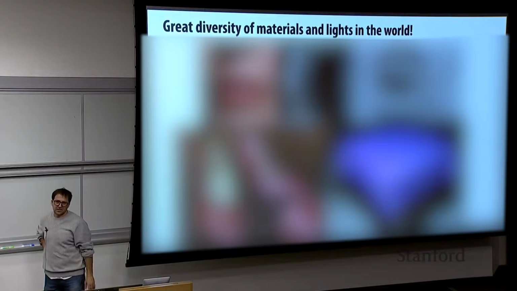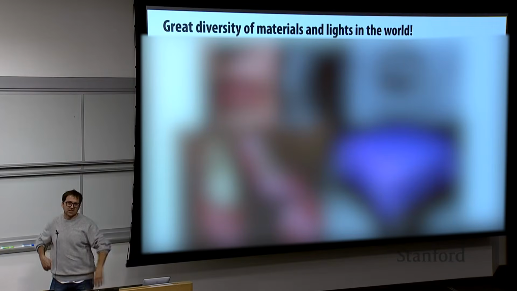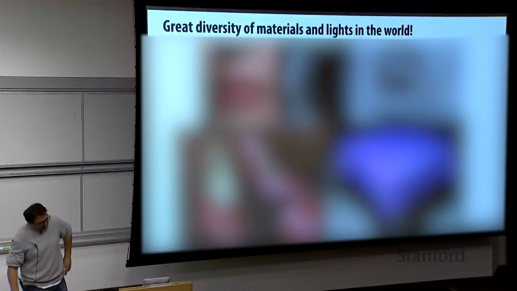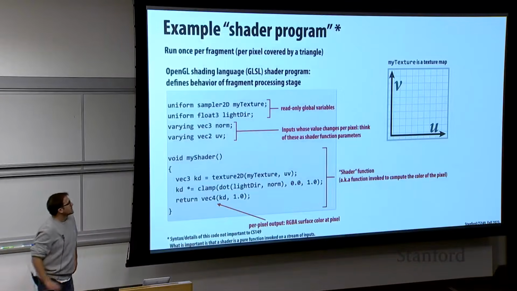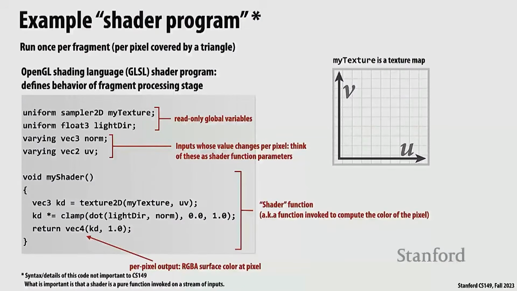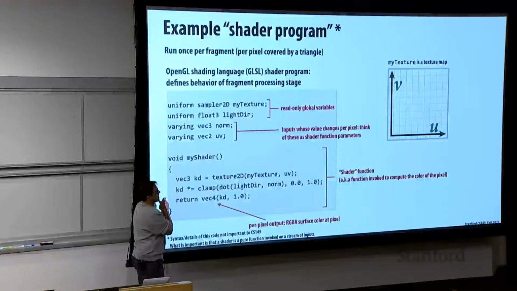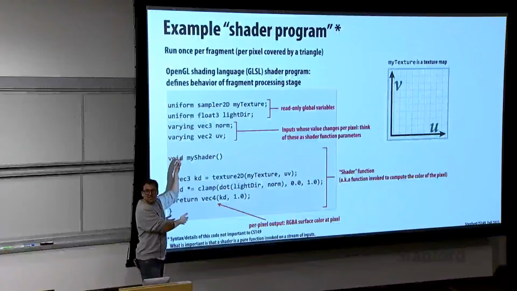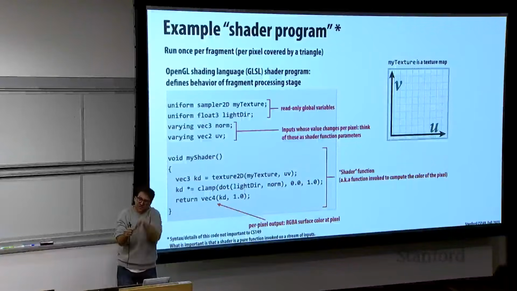of these triangles, people were like, the materials of the world are so different, we just want to write a program that does this. It's not like we're going to say the color is red or the color is blue. We're just going to write a program. And so in the early 2000s, people started developing these little programming languages that will run for every pixel on screen, given some information about the current material and the orientation of the surface.